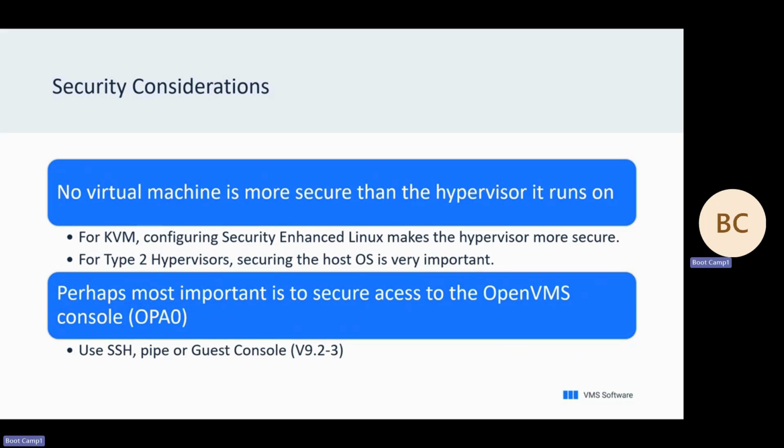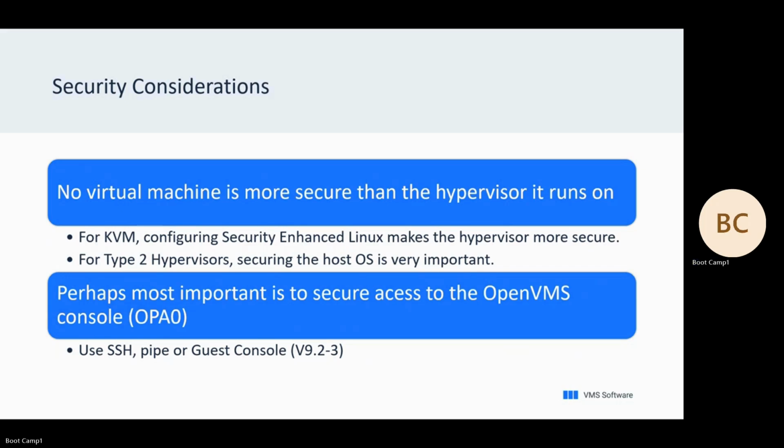If your console is an emulated serial port over a telnet protocol on your company's main network, any employee in your company can connect to that port, hit Control-P, and boot with boot flag 0,1, do a conversational boot and become system manager.